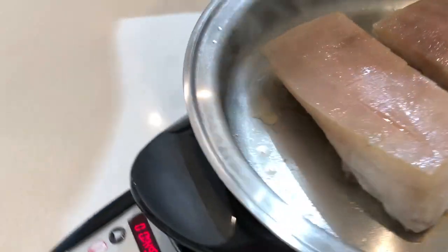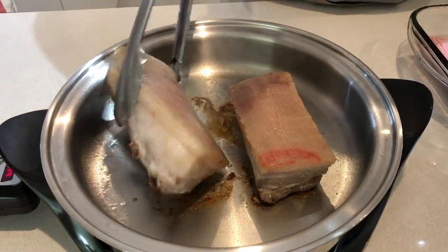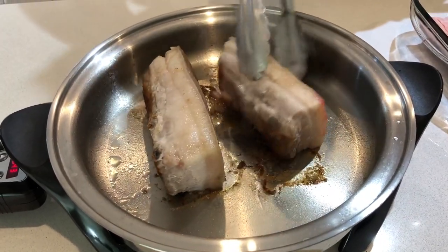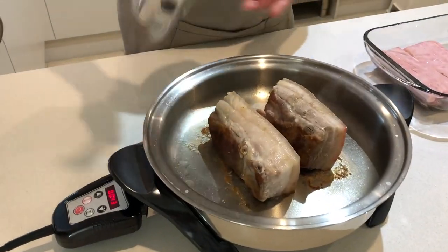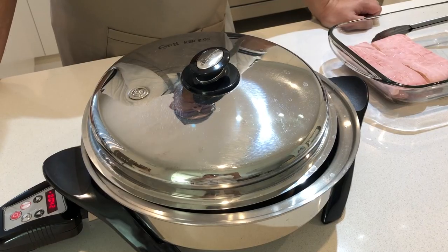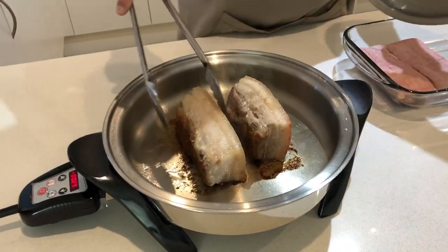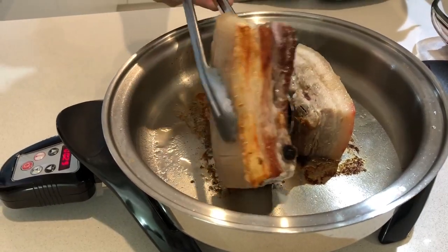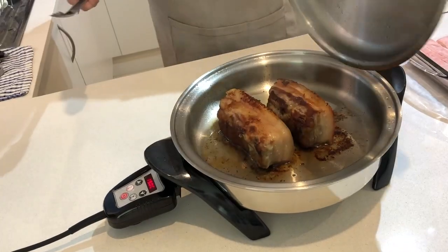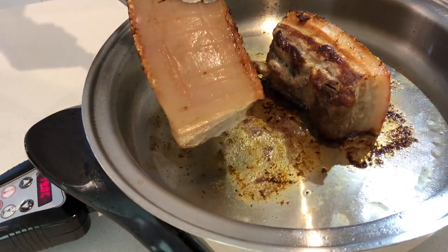It's already 15 minutes. Now it's time for us to turn this one on the other side. Close the lid, but not in full. Let it open a bit. We're gonna wait another 15 minutes to cook on the other side of the meat. Look at this. You can see all the oil coming out from the meat.